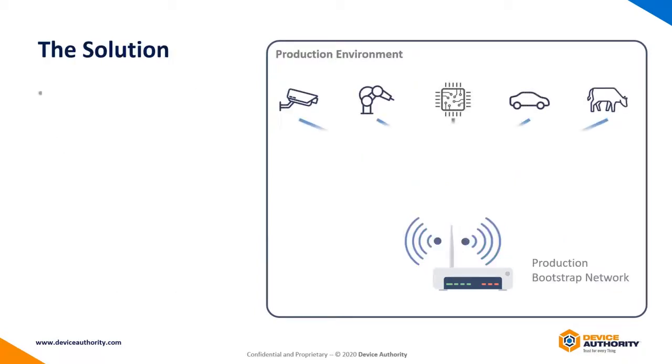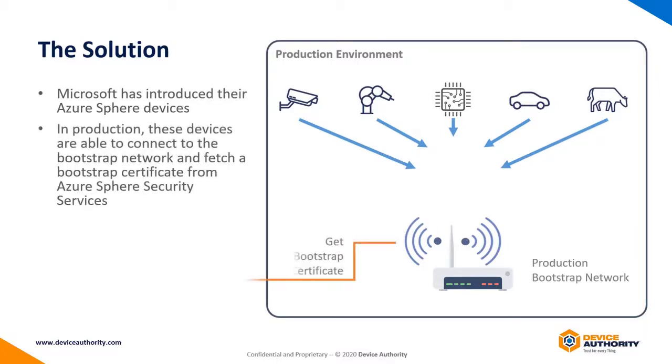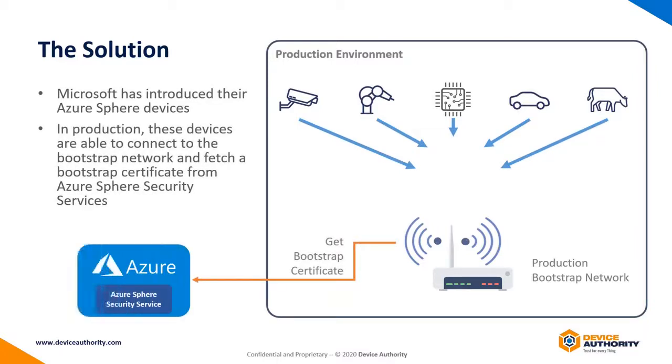With the introduction of Azure Sphere devices by Microsoft, these devices can now connect to a locked-down Bootstrap network in the production environment and fetch a Bootstrap certificate from Azure Sphere's security services. Azure Sphere brings together the best of Microsoft expertise in cloud, software, and silicon to provide the security foundation and connectivity to create intelligent, secure products and accelerate the IoT adoption at scale.